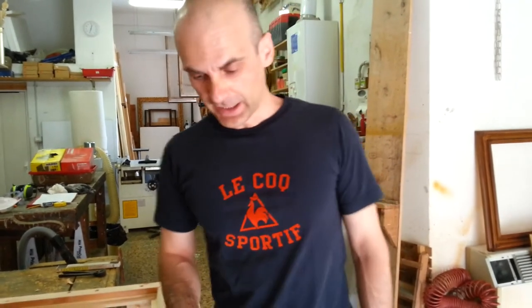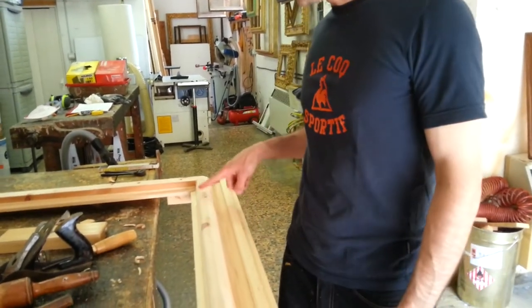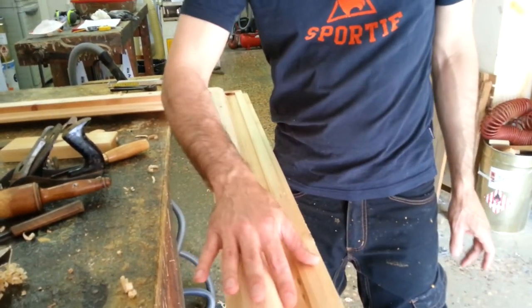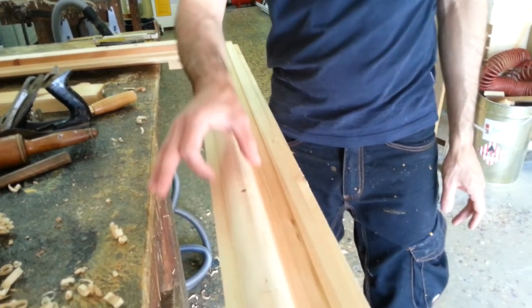Okay, as you can see, I'm very tired. This is very hard work. But it's finished, and now you can see it is completely made. You see? Now this is a carved molding, and it's very, very nice.